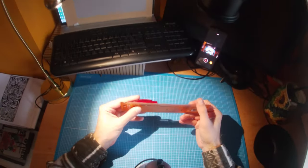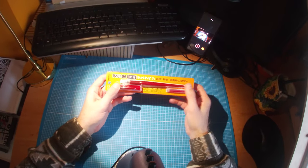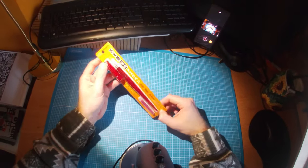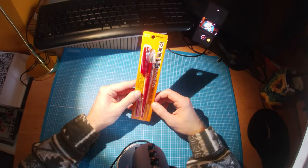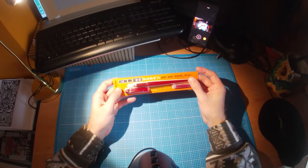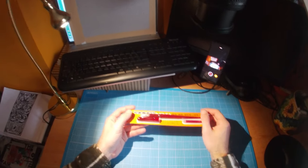unboxing it, unpackaging it, putting the ink pen in, and doing a little drawing. So hopefully it works pretty well. It's not a properly branded one like my other one that I'll still be using.